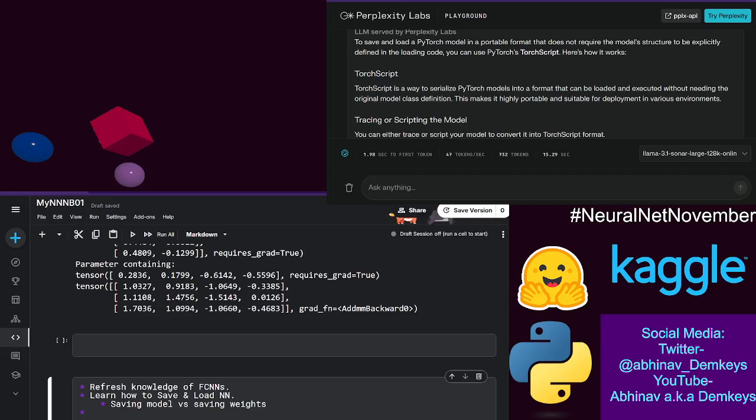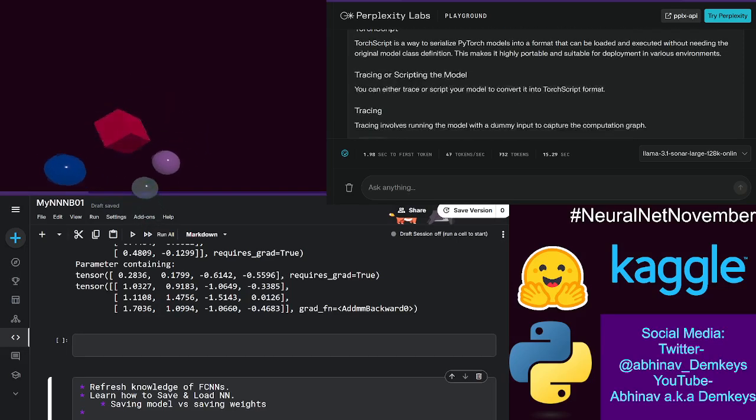You can use PyTorch's Torch script. Here's how it works. Torch script is a way to serialize Python models into a format that can be loaded and executed without needing the original model class definition. This makes it highly portable and suitable for deployment in various environments.